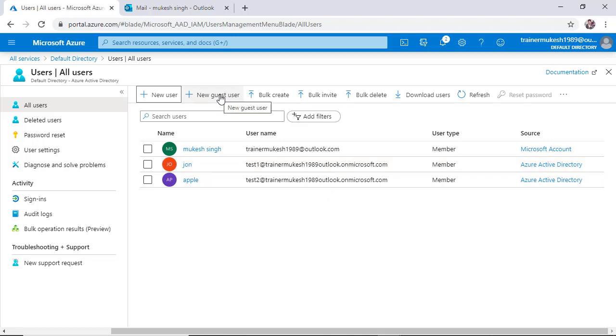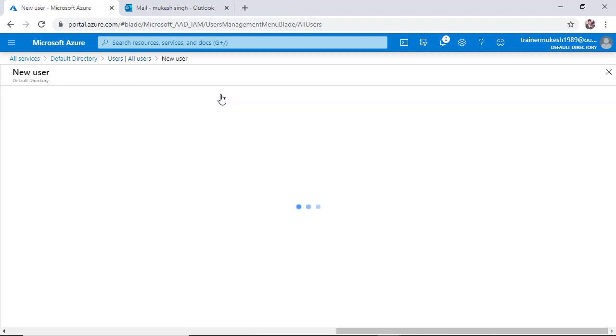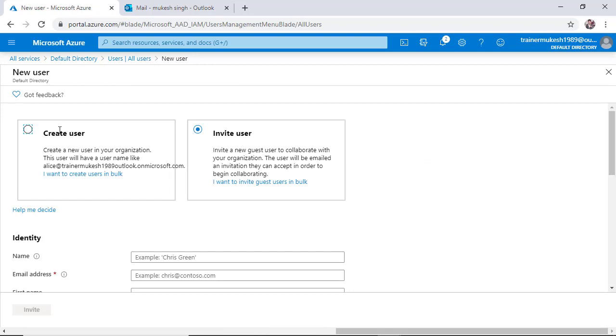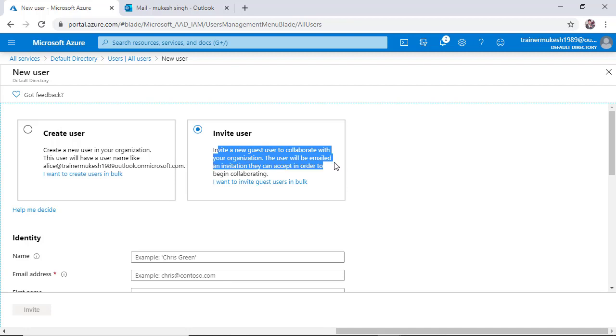Similarly, there's another option. You can create new guest users and invite a new guest user to collaborate with your organization. This user will be emailed an invitation they can accept.